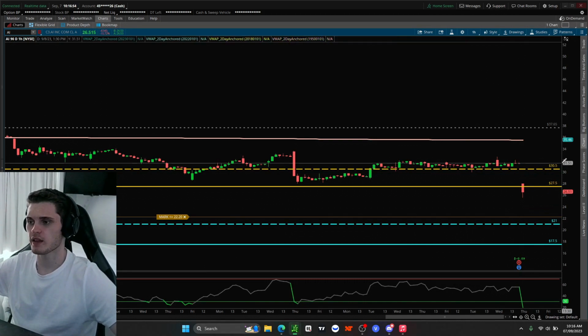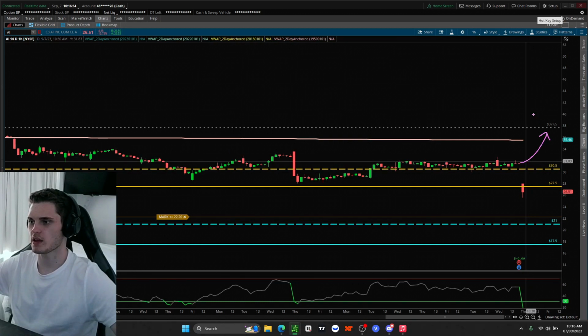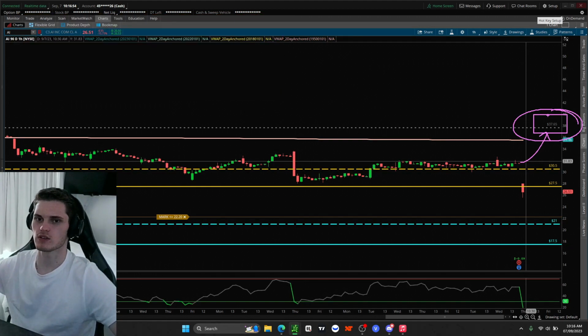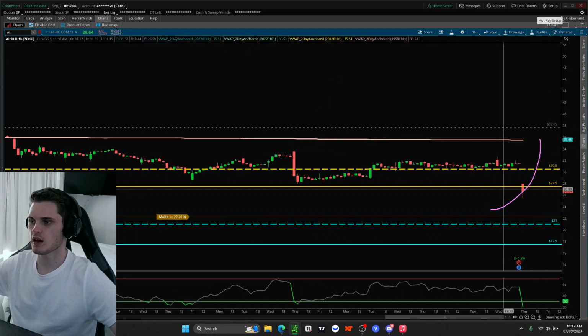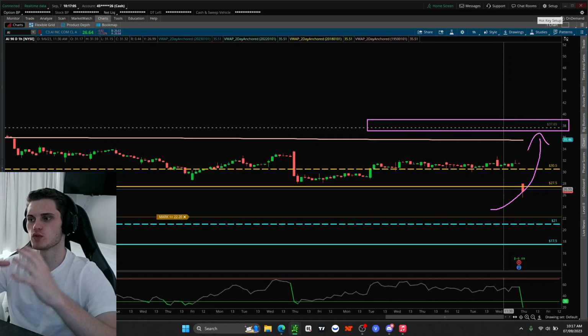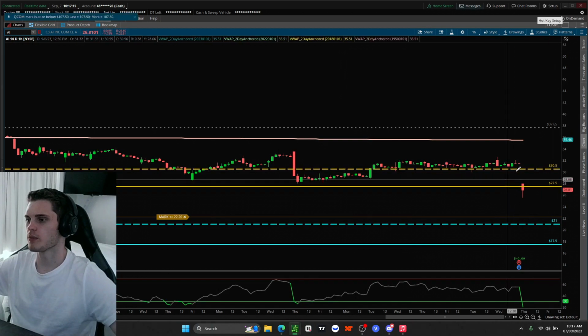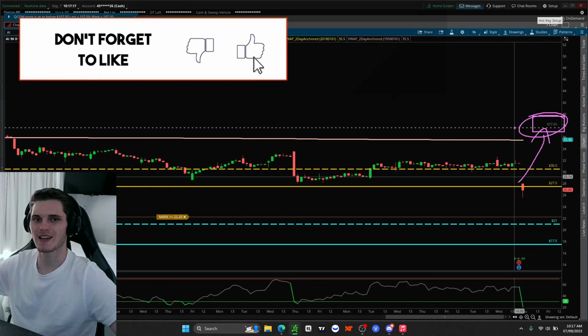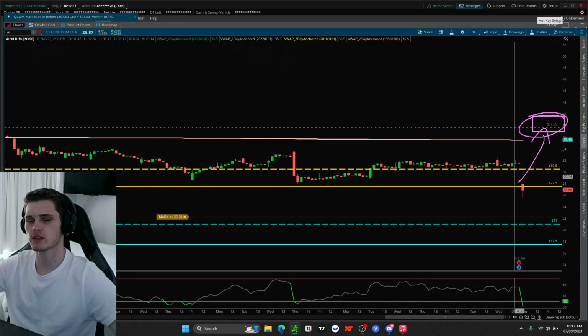Now, if we go any higher than that, the only other level we're really paying attention to is $37.60. This is fair value, the statistical mean. The way we use this level is if we're trading a stock with a long bias, this will be our target to the upside, because again, this is fair value. If we're reversal traders, we're looking to trade to that fair value, that mean. So if we're getting a long bias from here or above, we're looking to trade to $37.65 as that absolute final target to the upside.